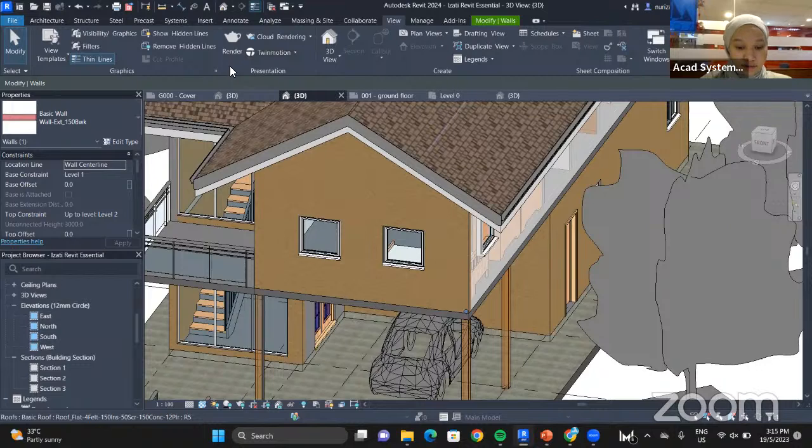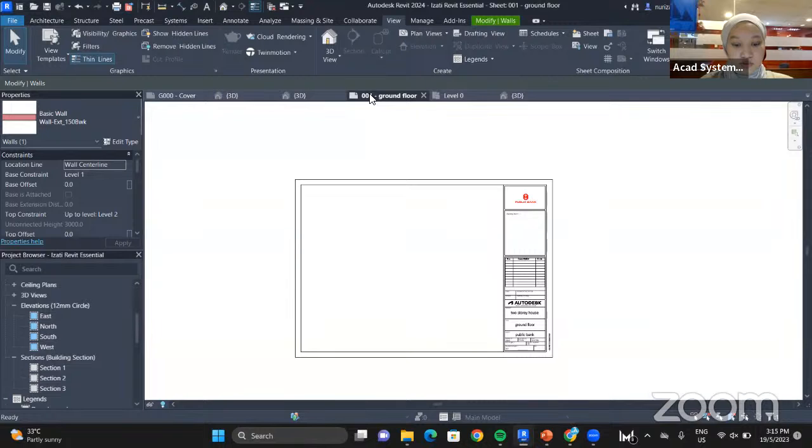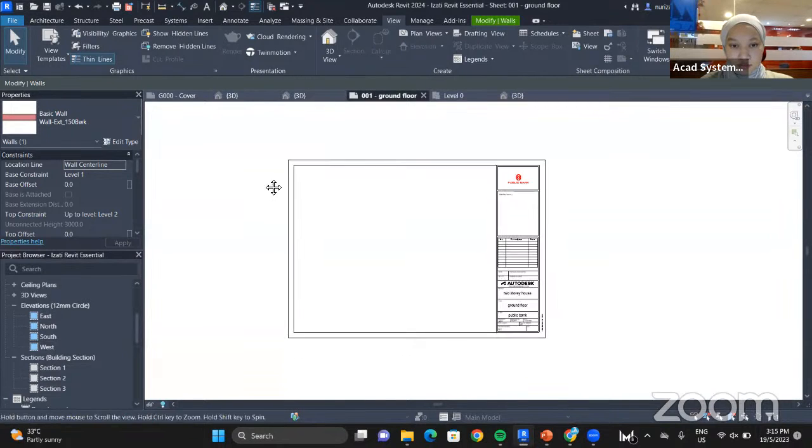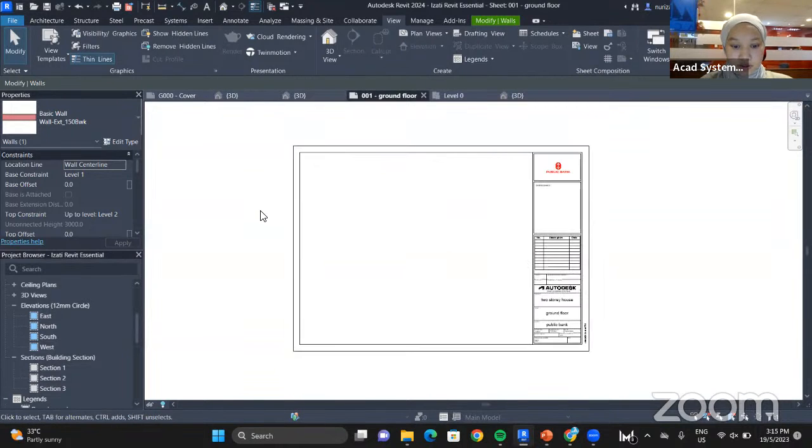For the next feature, in Revit 2024, we can place multiple views and schedules on a sheet at one time. So let's go to this new sheet over here.